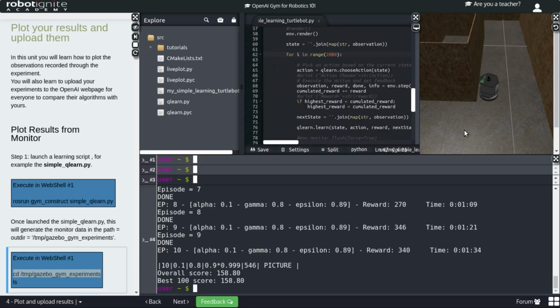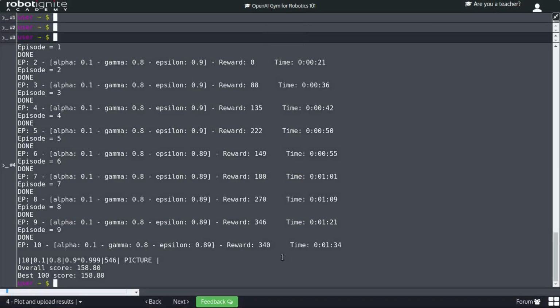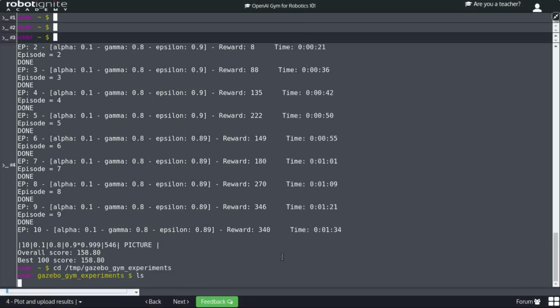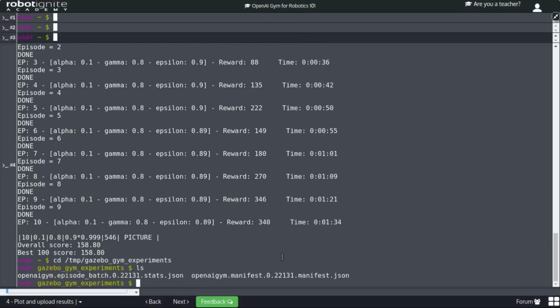Okay, and we're back. So now let's go again to see those files, if they were generated this time. So let's go here, and there we have them. So let's take a sneak peek inside one of them, just for fun.